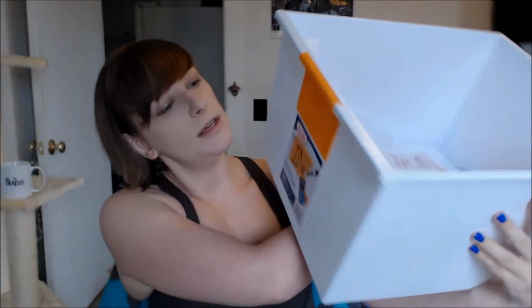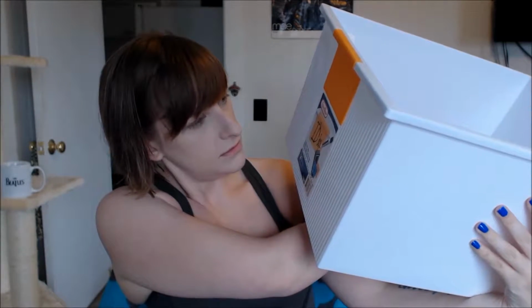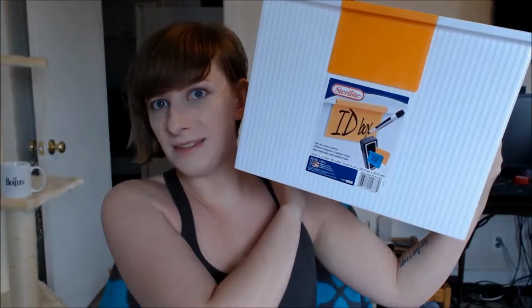I also just got one of these bins. I'm going to have to get more of these, I know. But for the moment, I got this for all of my art stuff. I've got paints and pastels and colored pencils and canvas and brushes, again just sprinkled throughout the apartment. So I wanted a place to put it all in. This seemed like a good size, but there's nothing in it yet, so we'll see how that works out.